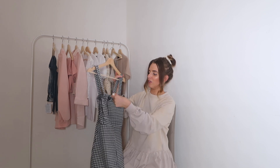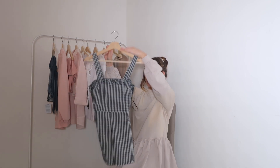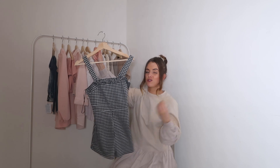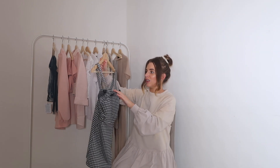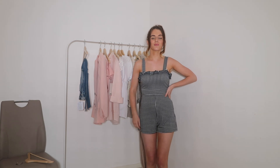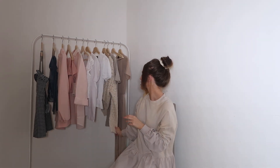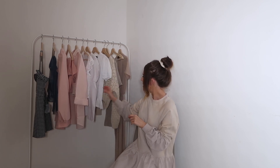Last but not least, I picked up this cute little black gingham playsuit from Miss Selfridge for £25. I absolutely love it — it's giving me beachy vibes. You could dress it up with a blazer or dress it down with black sandals. Black and white gingham looks really lovely in summer, and you could even keep it in your winter wardrobe with a roll neck underneath, tights and boots. That's all the clothing — I've got loungewear, knitted pieces, basics and some going-out bits.